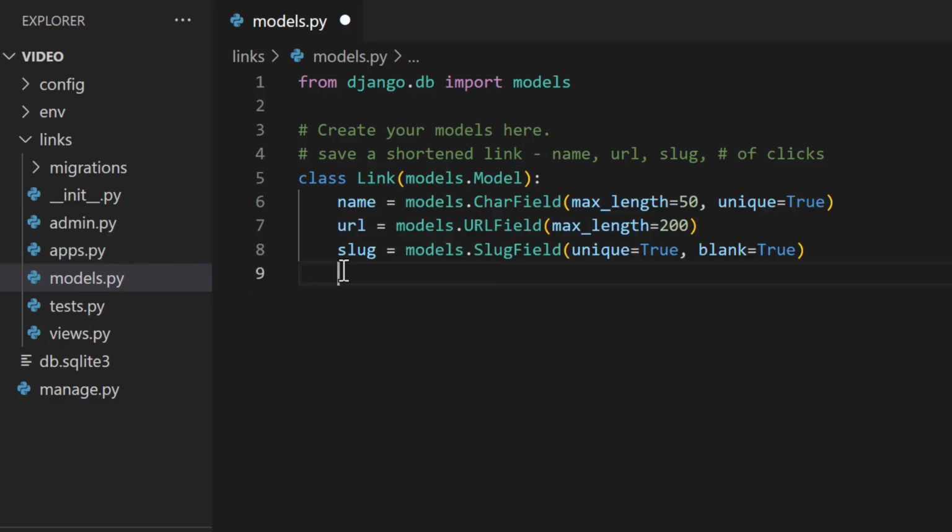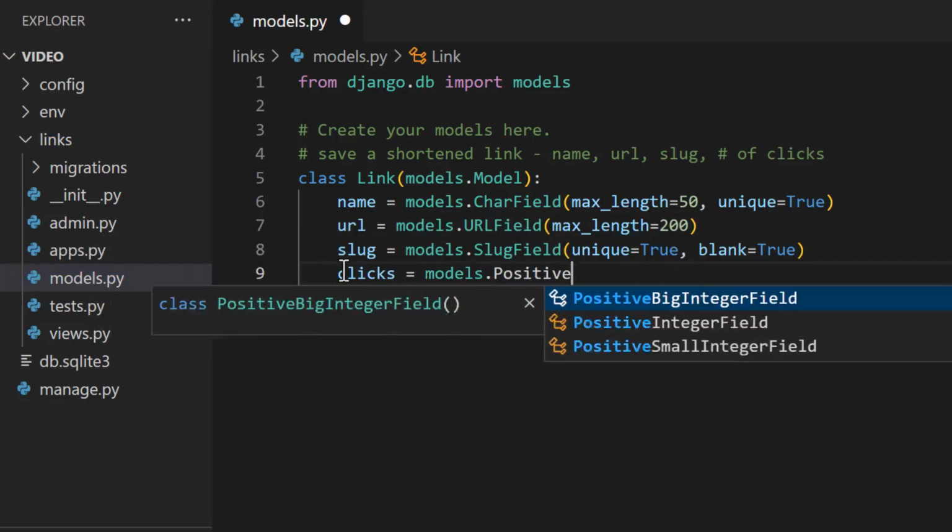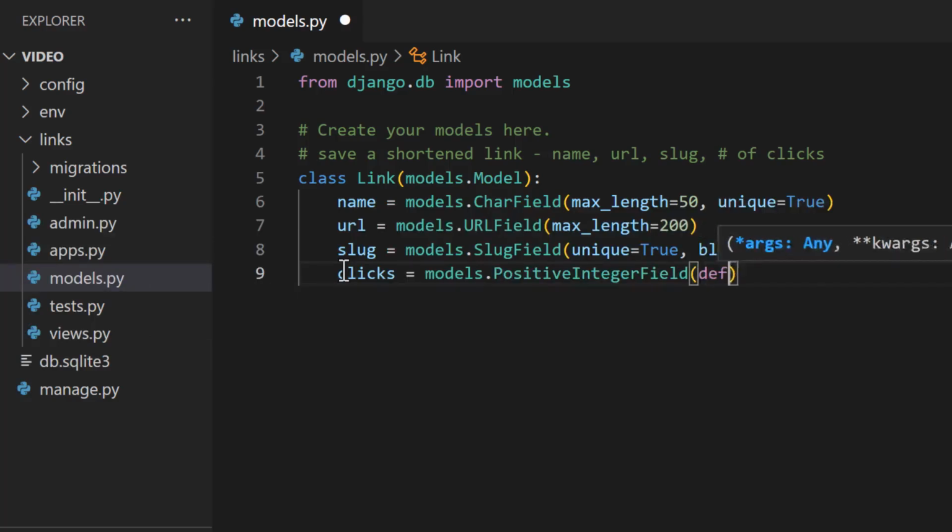And we'll handle that in a second, but the last thing we want to store is the number of clicks. So we'll just save this as clicks, and this will be just a number. models.PositiveIntegerField, and default will be 0. So it'll start at 0, and then each time this link gets clicked, we'll just increment this by 1.